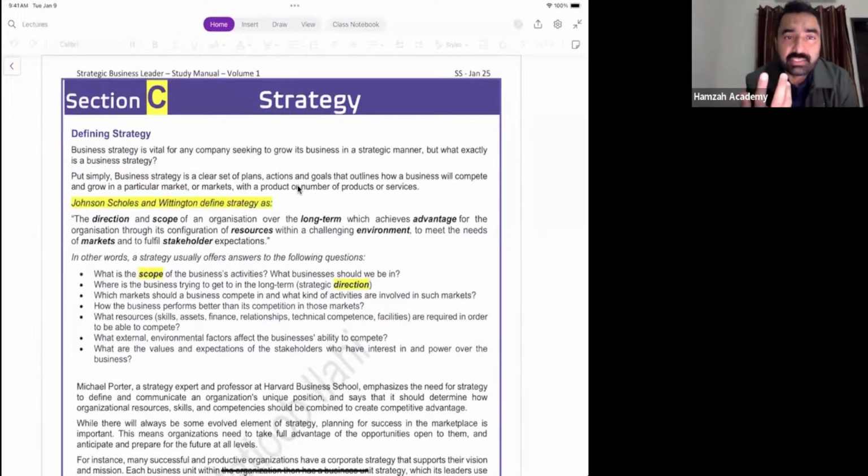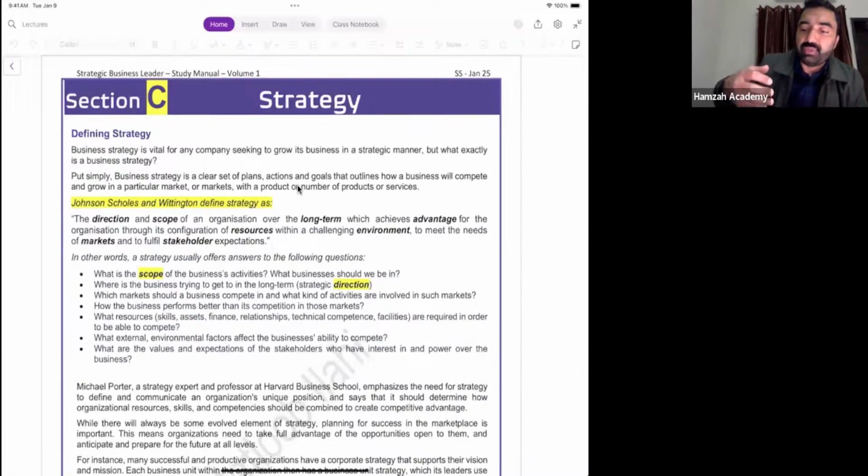So we are starting with what is strategy. Strategy is a very interesting topic. You can define strategy in the simplest way, and you can define strategy in a more detailed form. We will look at both definitions. First of all, if we look at strategy from a simple point of view, strategy is a course of action selected by the organization to pursue certain objectives.